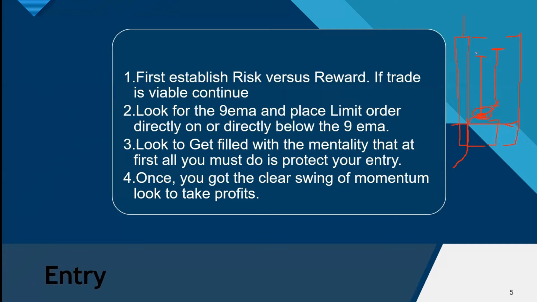So you're looking to get in on pullbacks, measuring the ultimate risk, putting your limit order out as it approaches. The real key is, when you get your entry, your mentality needs to be protect your entry. That's the first mentality that you have. You think maximum risk. If this candle comes down through the maximum risk, you get out.